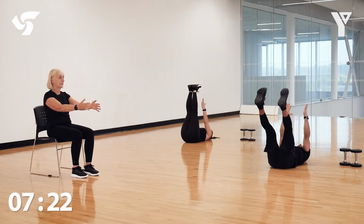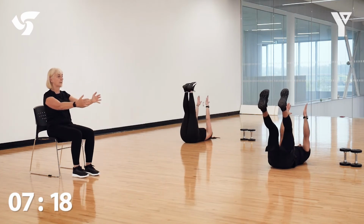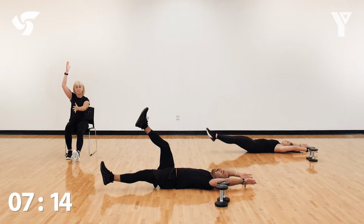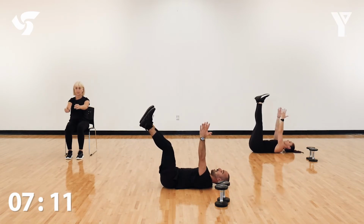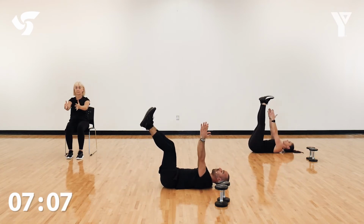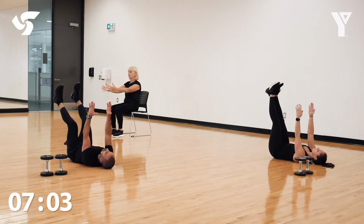Let's do the opposite leg. You can feel that low back wanting to give out and arch as your limbs travel. Don't let it happen. Nice job, everyone. One of my favorite, one of my go-to core exercises.